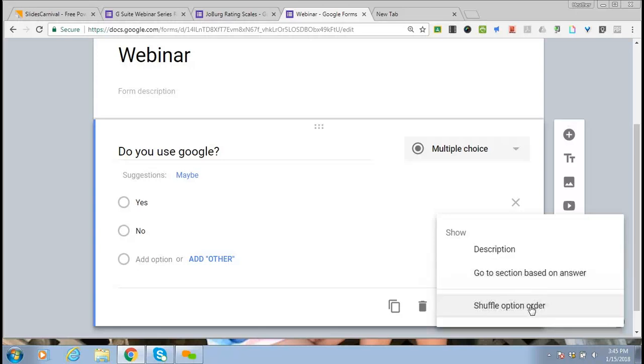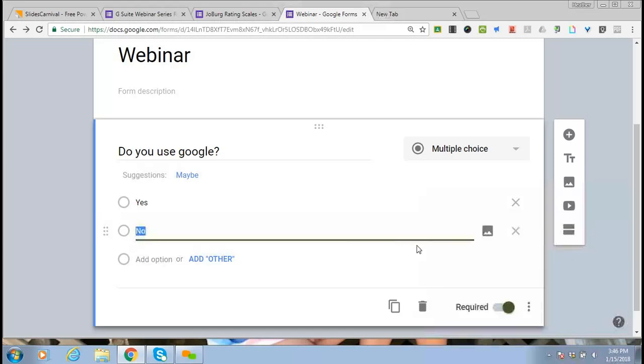And then also, like if you're using it for quizzes, you can shuffle the option order. So that means shuffle the answers. So if two kids are taking a quiz next to each other on a computer, they have the same answers but in a different order. So those are all options there. You can also, as you can see, you could add an image for an answer choice. So if you didn't just have words, you do have the option of adding an image.